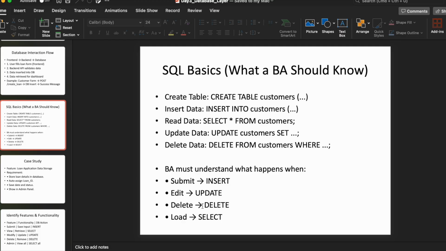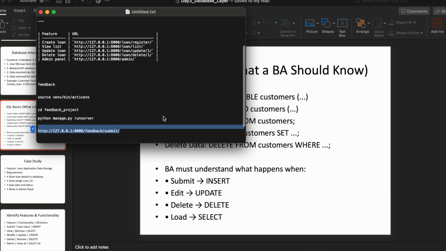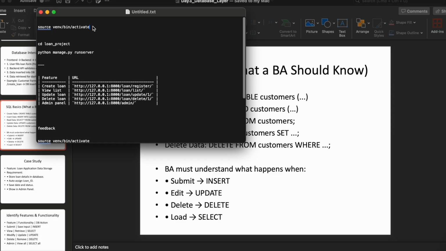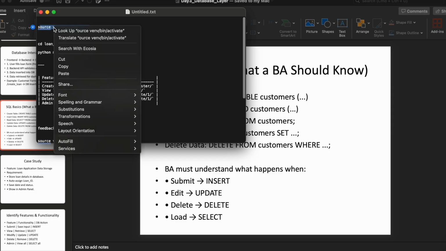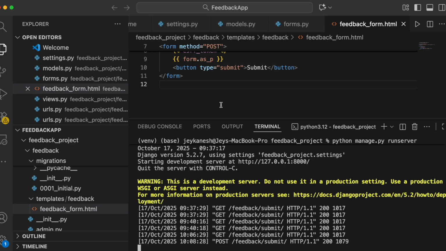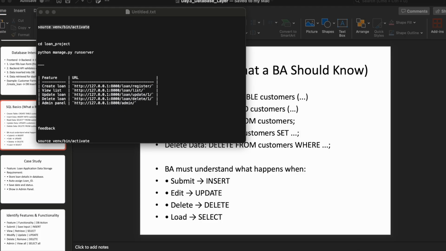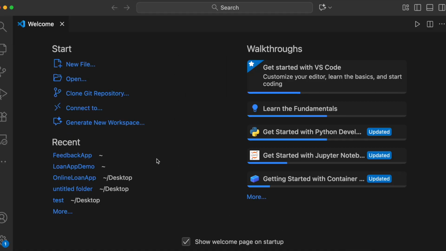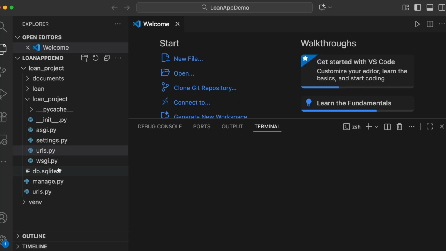let me show you what I am actually talking about. Okay, I need to close this one. Loan app, terminal.